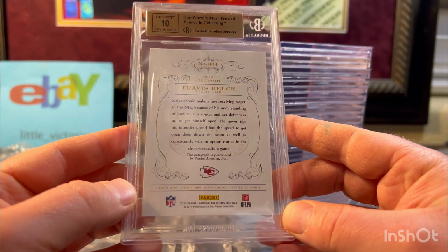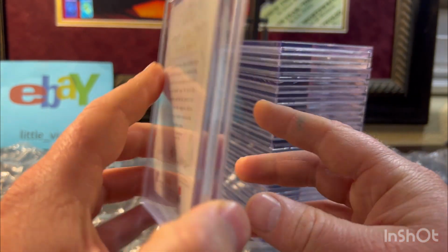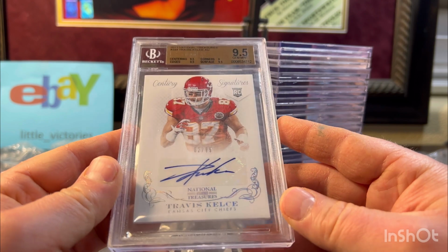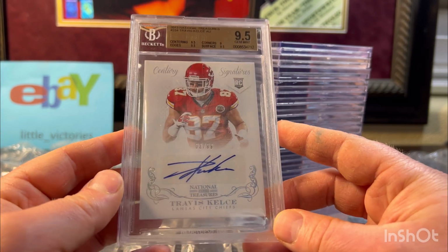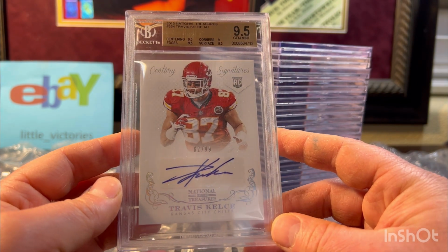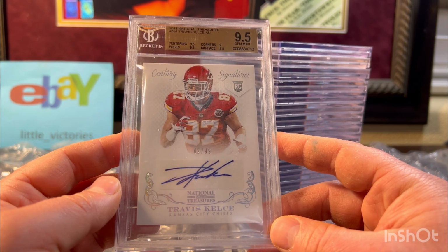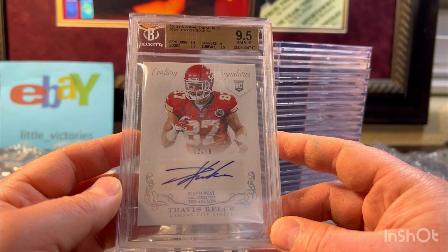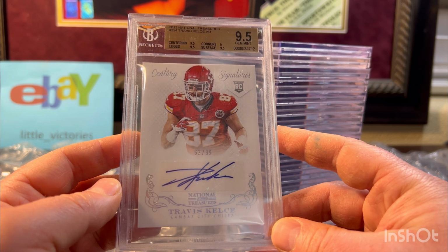Like I said, a thicker card, which worries me a little bit. But white front and white back edges and corners. I'm pretty confident this would get a 10. So I would say this would be a yellow light, which is a maybe crack out. Like a proceed with caution. I think I'm going to go ahead and crack it out.